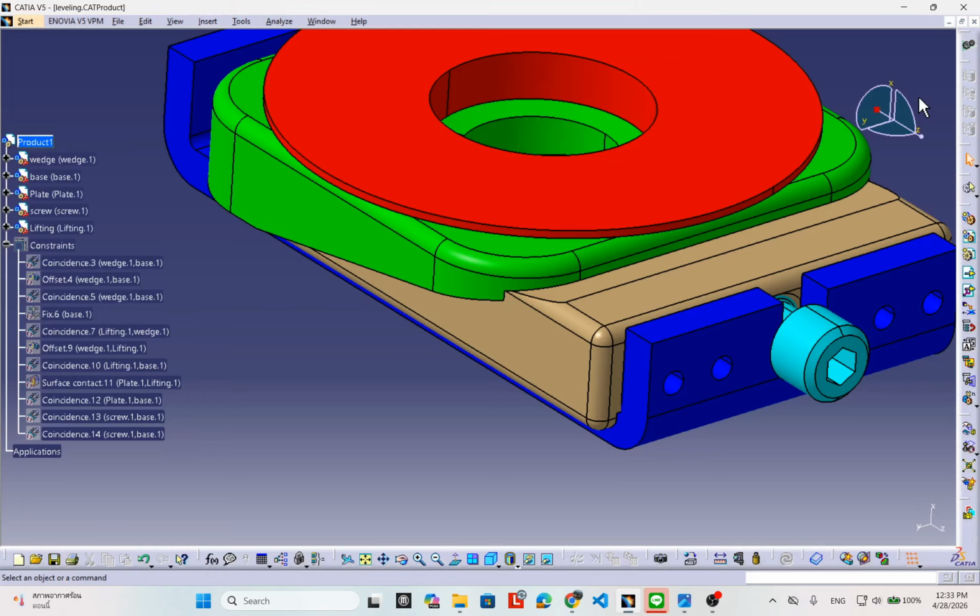You need to assign the joints and change these constraints into joints. Previously I called them constraints, because constraints and joints are similar, the same. Under the joint, the constraint is contained inside. I'll show you.